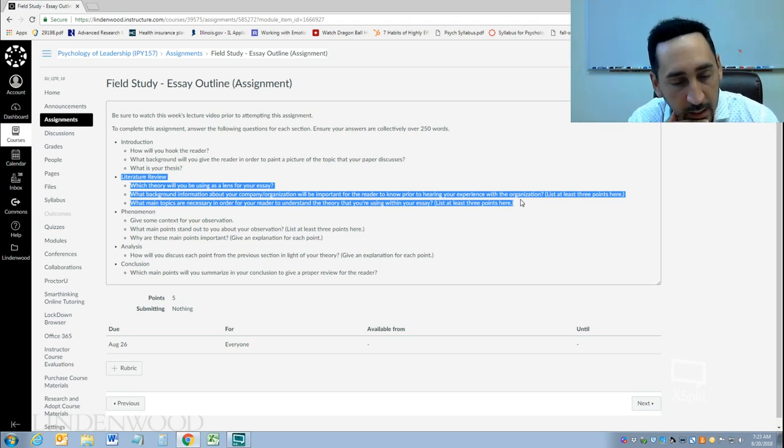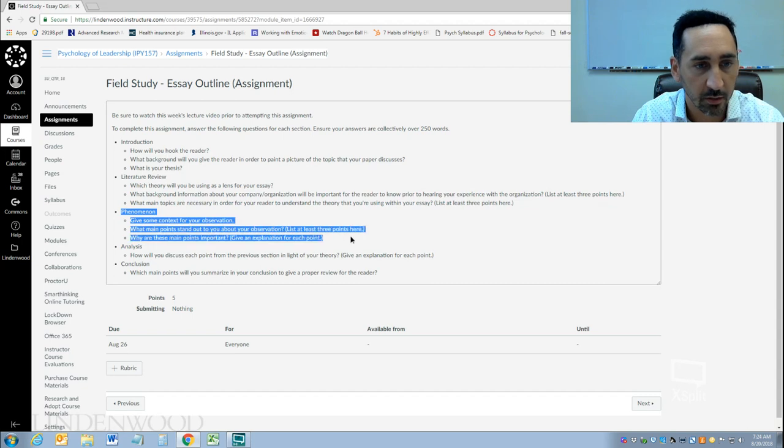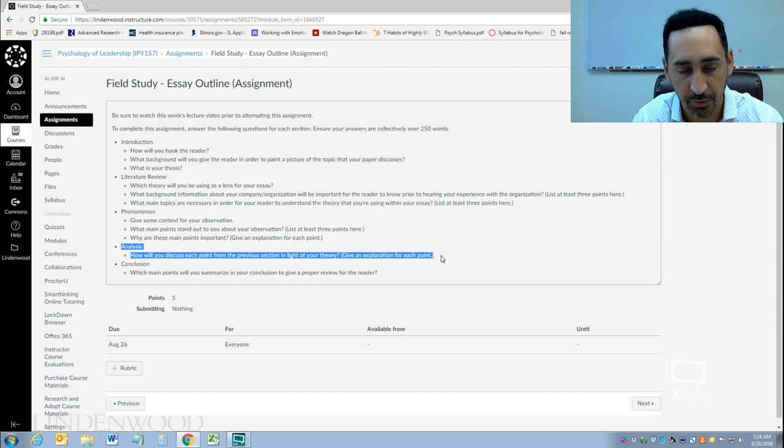the essay. An analysis using the chosen theory, so basically explain how the theory and then conclusions drawn from that interpretation. Basically, what does that mean? And so if you're here, this phenomenon, this is where you're describing your observation, and then the analysis is where you describe the observation from your theory. That's those last 2 points.